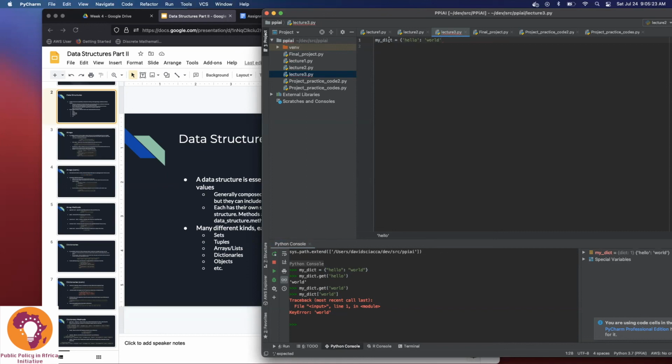So anyway, yellow bulb doesn't typically mean something's wrong. It often is just a tip. But if you see any underline in red or a red bulb, that does mean something is wrong. This is just giving me a tip as well: convert single quoted string to double quoted string.